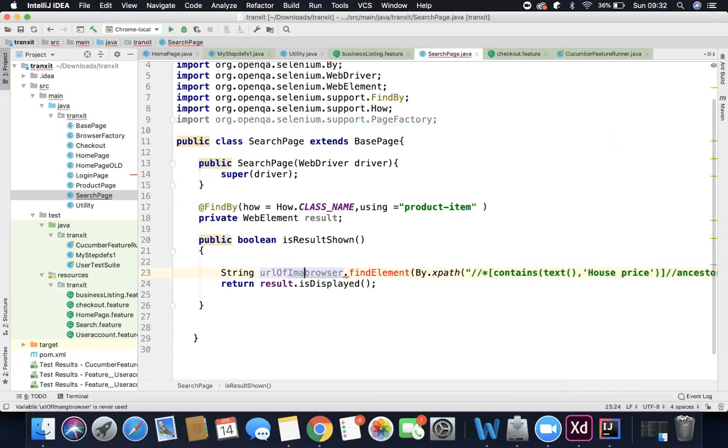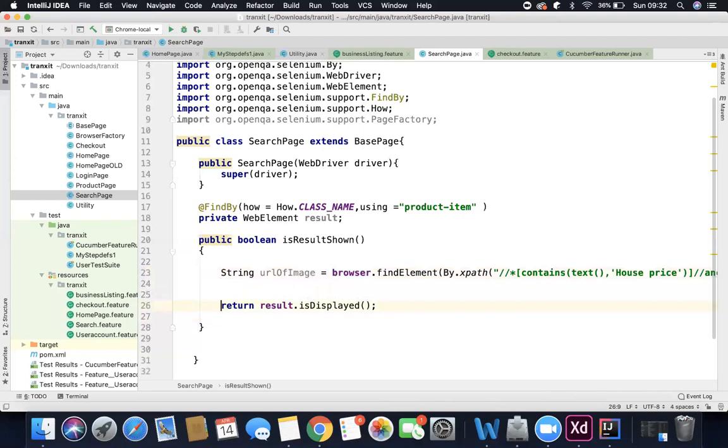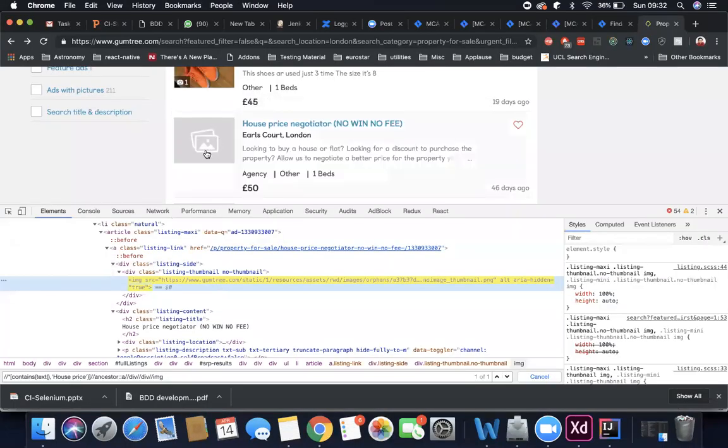What I want to prove, and I'm not distracting, is that because she asked whether everything should be automated, yes, even the default thumbnail test should be automated. For that particular listing, we wanted to insert data for an ad that has no image, so in your feature file you give the name of the ad which has no image.